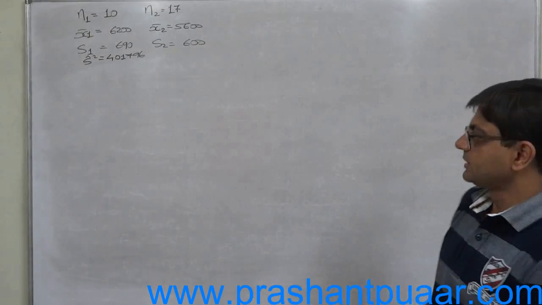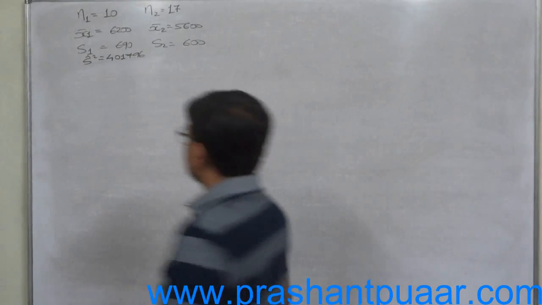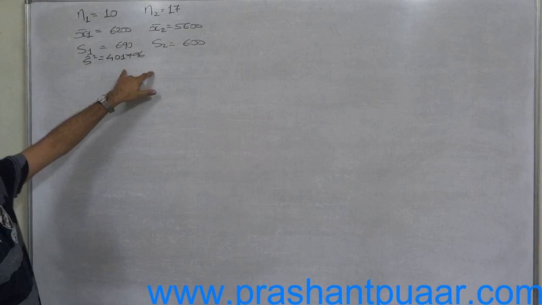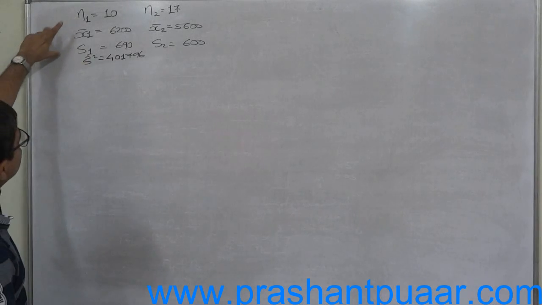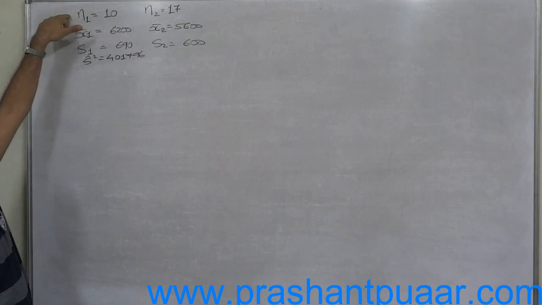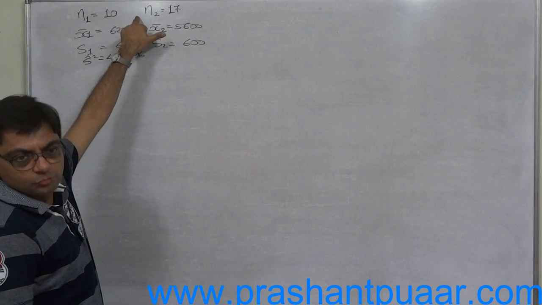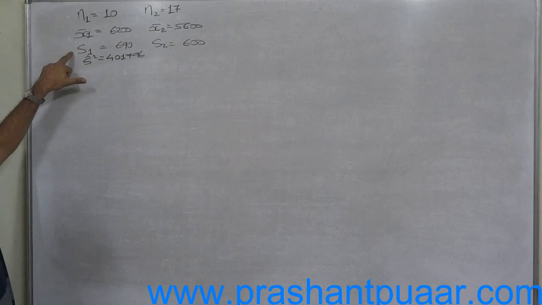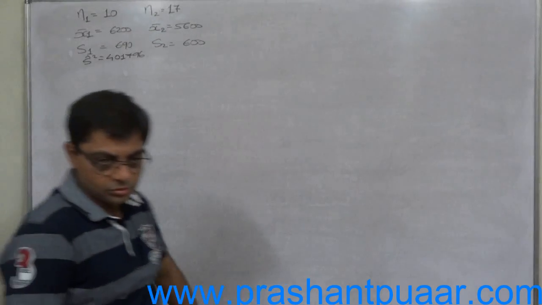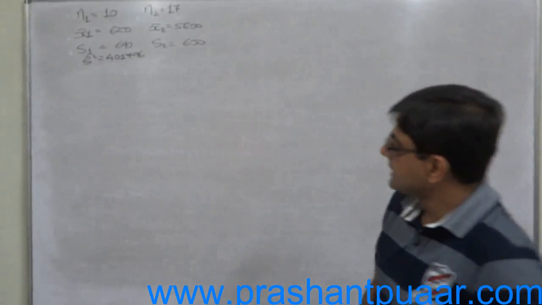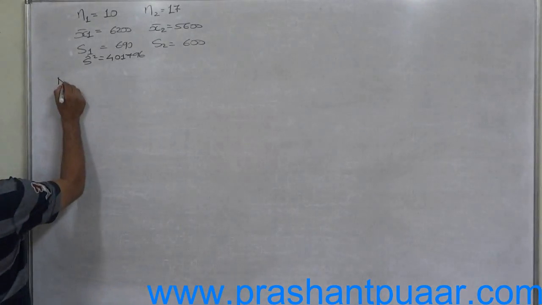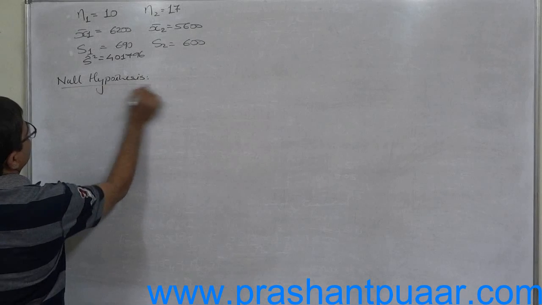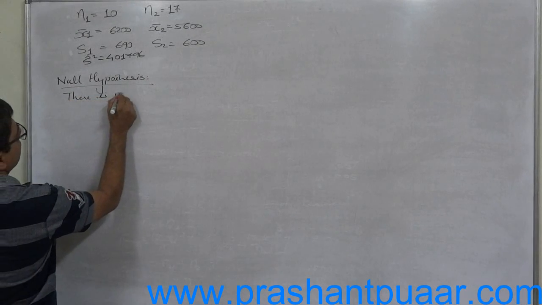Now we can perform the test of hypothesis. This is the case of test of significance of difference between two means and case of t-test, because according to the Indian authors approach, size of the two samples is small and less than or equal to 29. As well as according to the other approach, the population standard deviations are not known, so according to both approaches we have to use t-test.